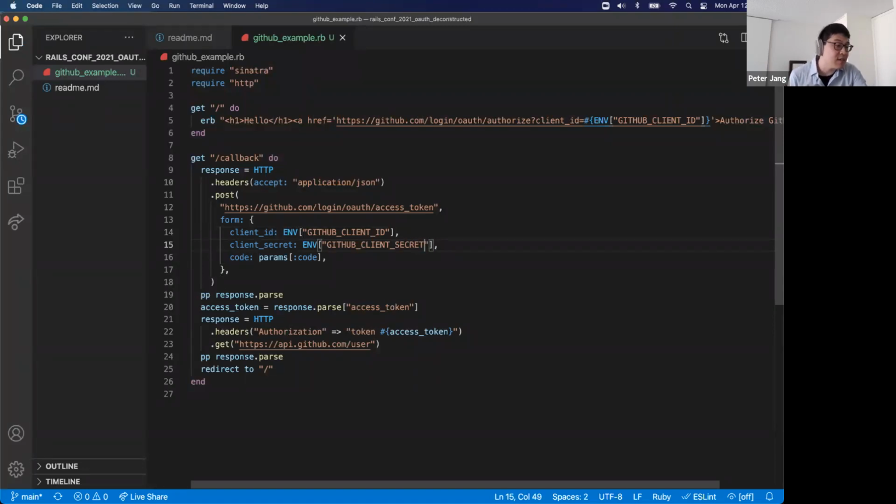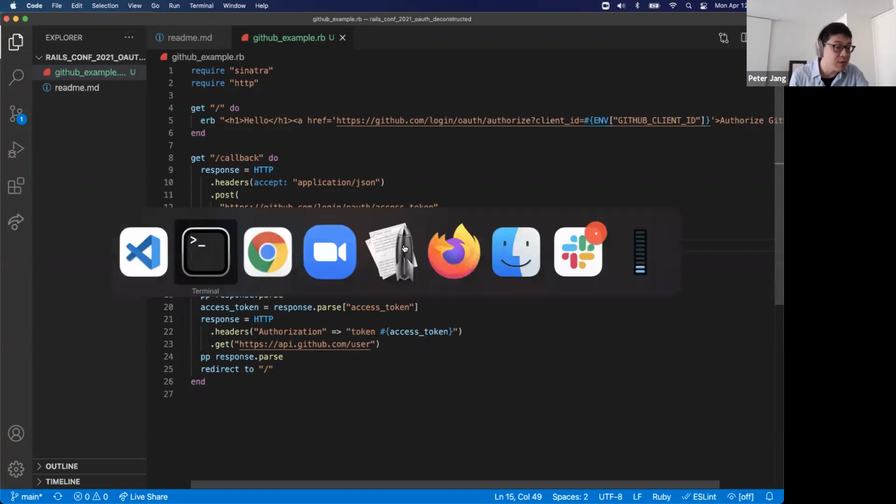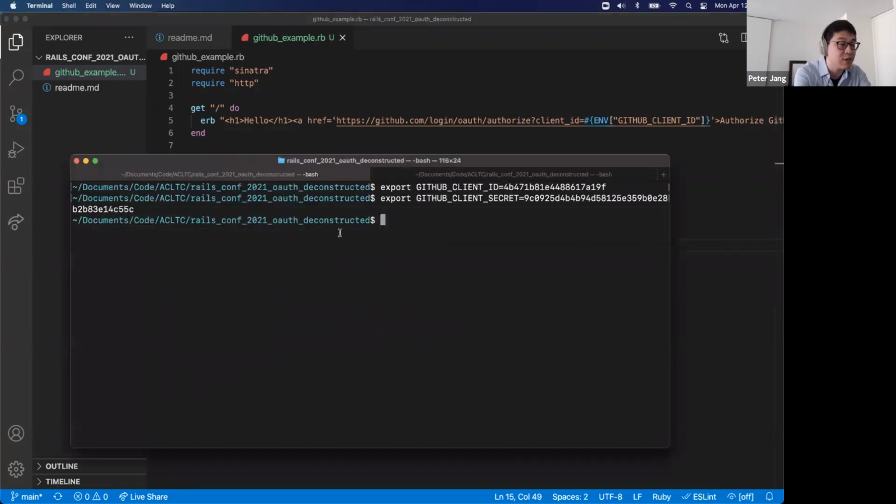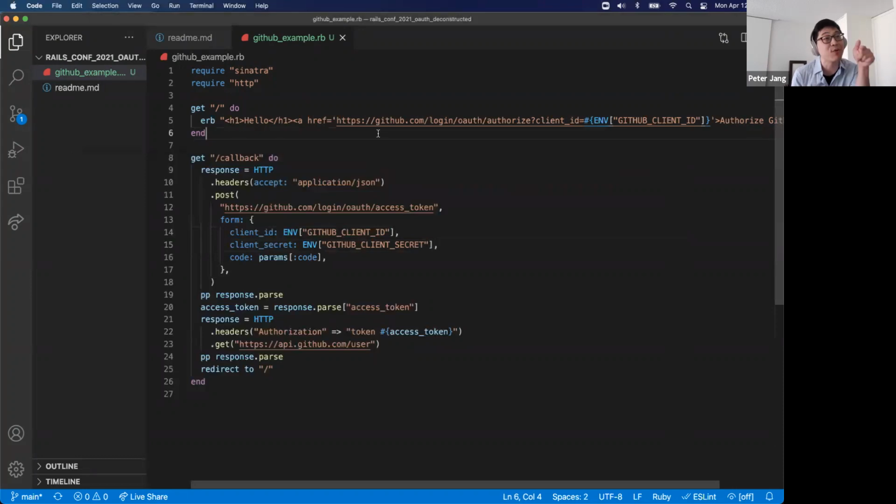If I did this wrong, then my whole app won't work properly, but let's just double check it before I push up my code so that you all have access to it. Does everybody get the importance of this step? That client secret is how you make a secure web request, because only you as a developer have access to that client secret. If anybody else has access to that client secret, they can generate these access tokens, regardless of whichever application it is. So OAuth is all about going back and forth, just trying to make sure that nobody can do what we just did. Only you as a developer or your team can do this.